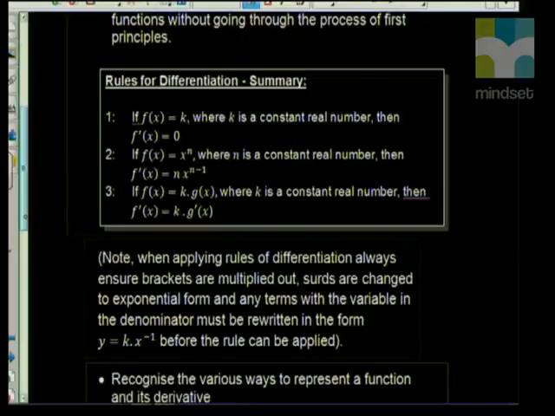Right, but obviously we know that we don't always have to find the derivative by first principles. We have our laws of differentiation, okay? Rules of differentiation, I'm sure we remember them from class, from our lessons in calculus. But basically, just to remind you, first of all, if I have a constant term, so if I had an example like this where f of x is equal to just k, a constant term, remember, will fall away. So the derivative in that case would be just equal to 0, okay?